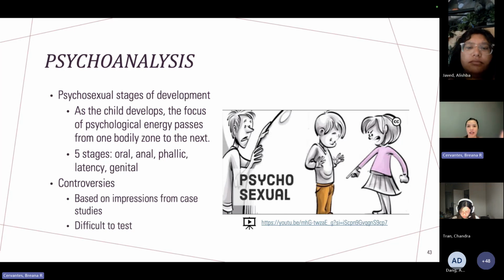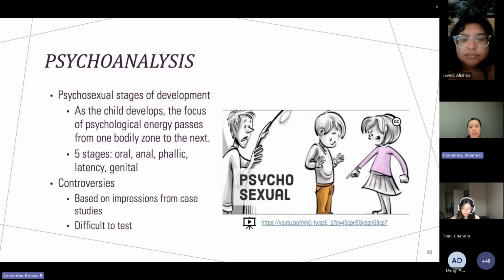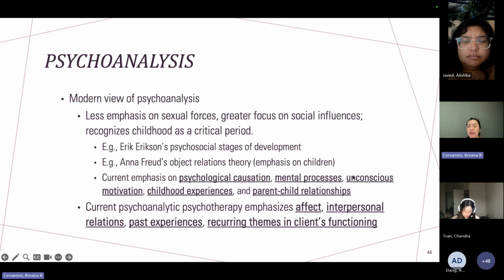Most of us today don't think that, but what we can take as the kernel of truth from there is that childhood matters. Childhood experiences do impact and explain some things in adulthood. That's the biggest takeaway from psychoanalysis, beyond the controversies about id, ego, superego, all of that. And most psychoanalysts today are not like the traditional ones you would think of. They're not the ones who free associate and talk about the Oedipus complex. Modern psychoanalysts are people who emphasize the more dynamic representational things that happen in relationships. So most people are not doing traditional psychoanalysis. If you call yourself someone with roots in psychodynamic theory, it's typically something on this slide, so you can always refer to this.